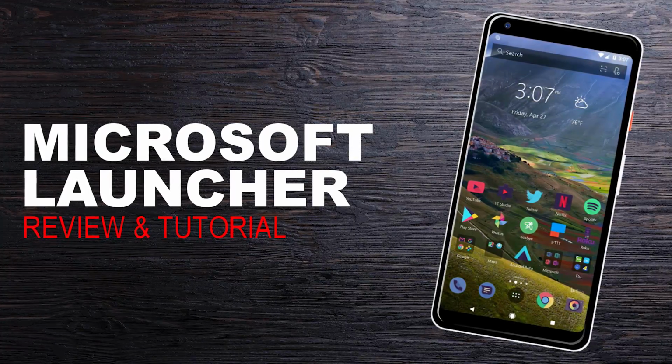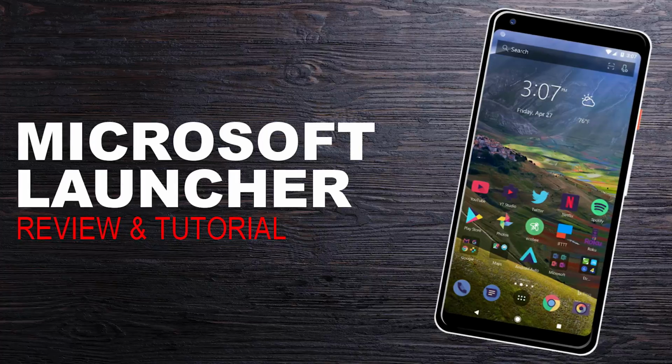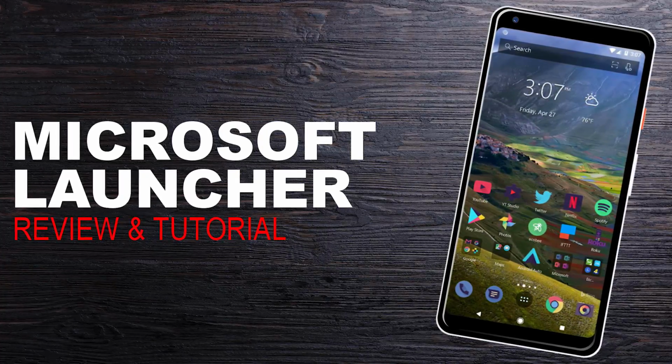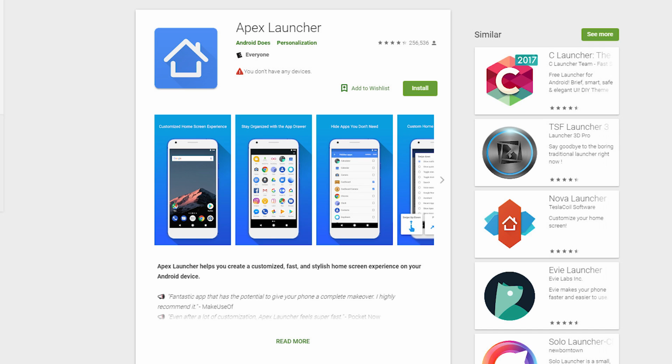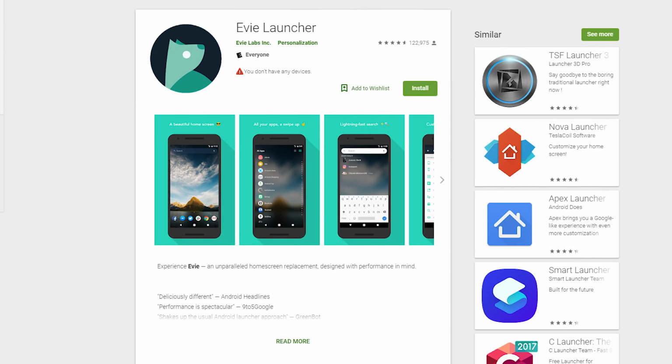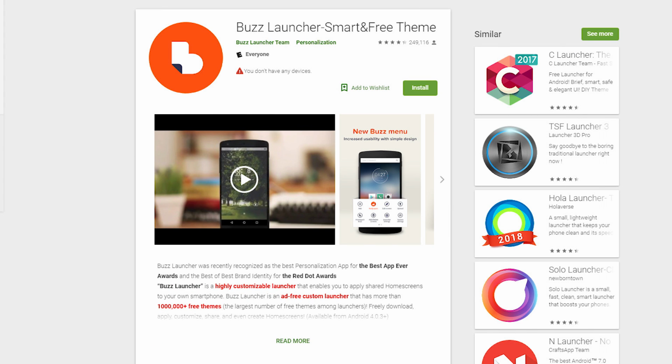On Android, being able to customize the look and feel is one of the key reasons why many people choose to use that operating system. Installing a new launcher is an excellent way to customize your phone with minimal effort. There are several great launchers to choose from that can change the look of the home screen and app grid, along with many other customization options to suit your needs.